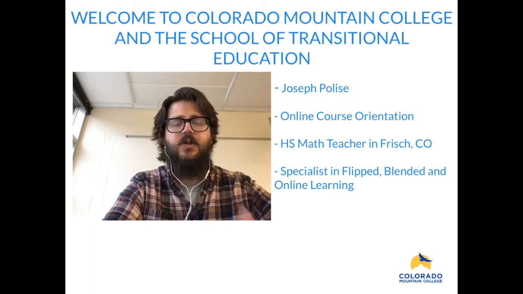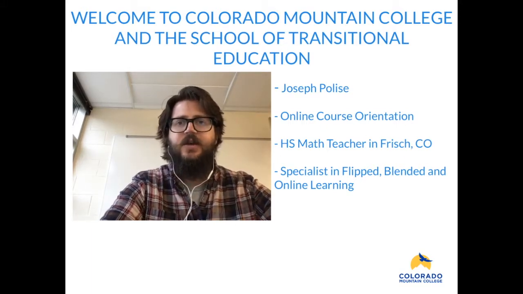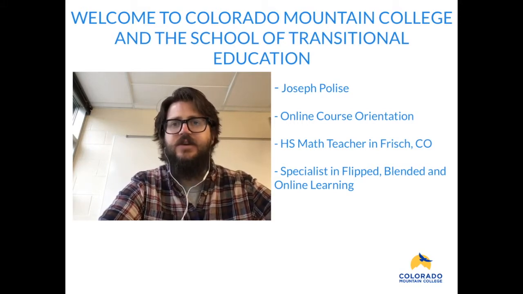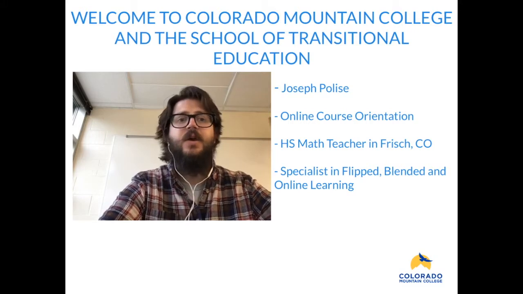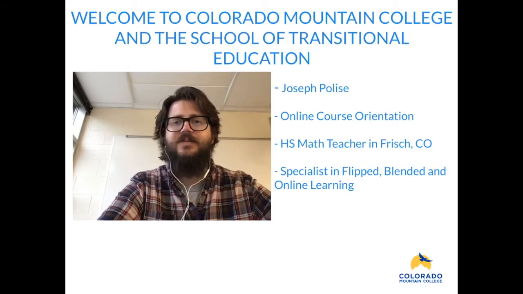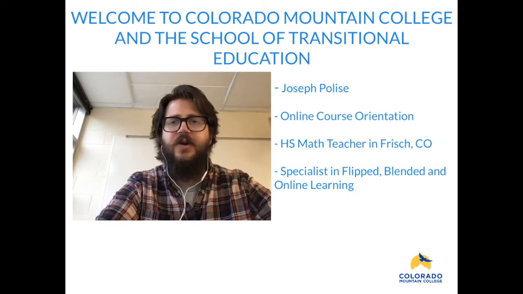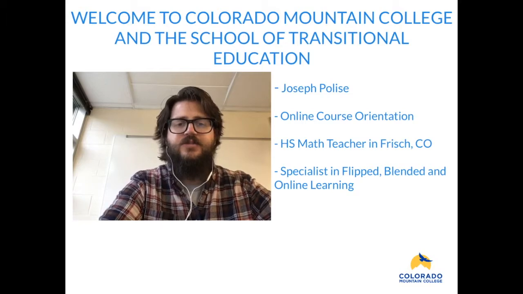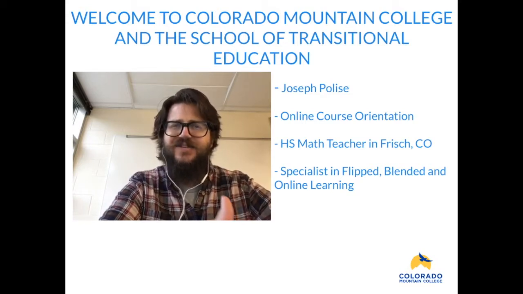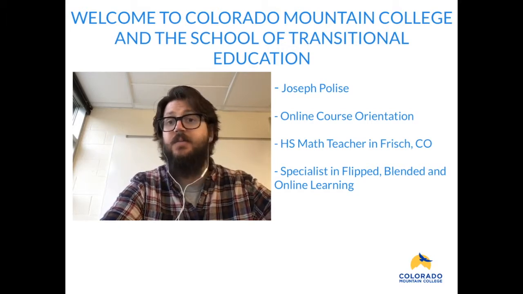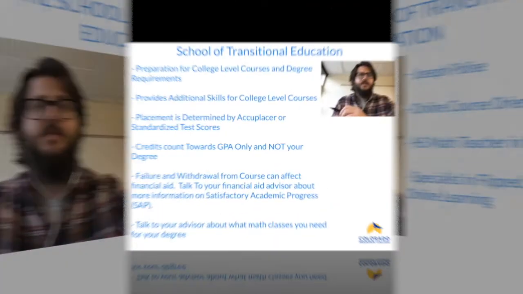A little bit about me. I'm a high school math teacher in Frisco, Colorado. I'm an adjunct CMC professor, so I teach Math 050 and Math 055, and then I do a lot of concurrent enrollment for the high school that I teach at. The reason I am a teacher at the school that I'm a teacher at is because I specialize in flipped, blended, and online learning. I'm going to talk a little bit more about why I teach this way, why it's so powerful and how you can become a better student from it. So we'll see in a bit.